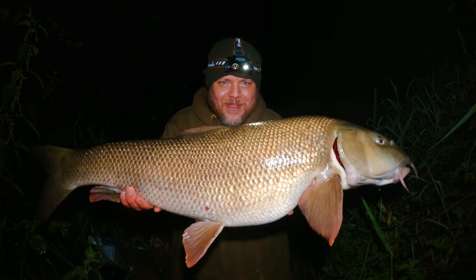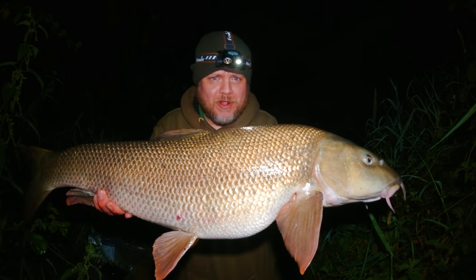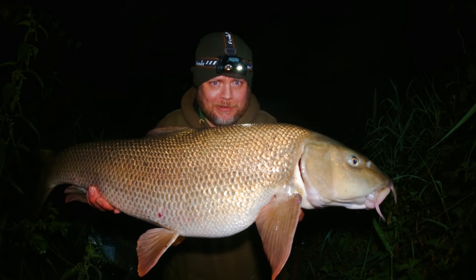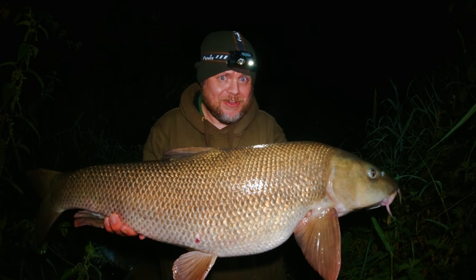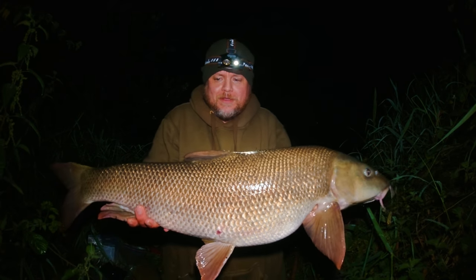Whoa! What a corker. Happy days, I tell you what. I've had a run of four blanks. And in between that, one wrap round, which I didn't connect with. Tonight, this fish was plucking. Pluck, pluck, pluck. And I thought, I'm going to hit this.